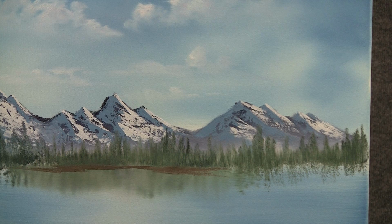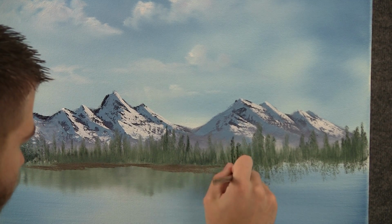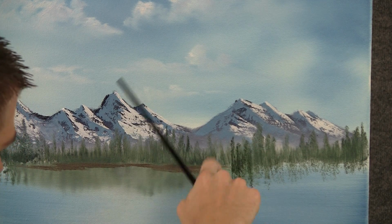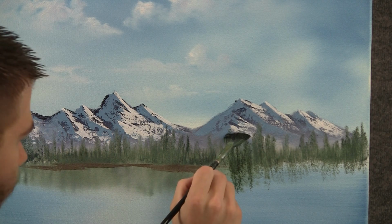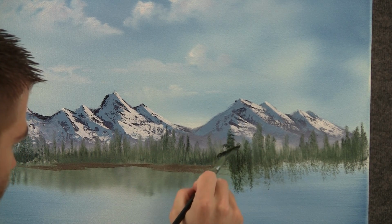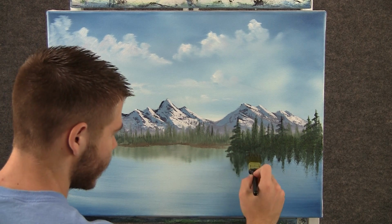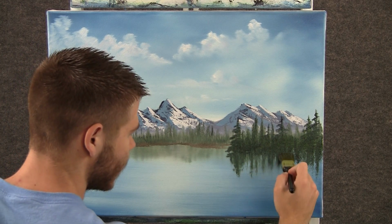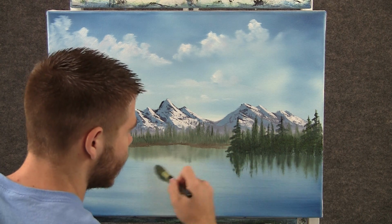Now we can grab a little bit more green with the fan brush and we can lower these trees down a little. Kind of push that back. And maybe even put a little bit of detail on some of them. Now back to that 1-inch brush, we can pull straight down for some reflections. Grab them and pull down, then go lightly across.